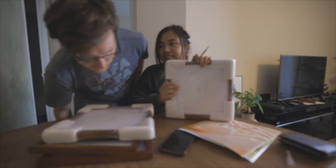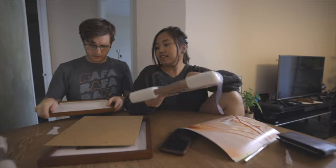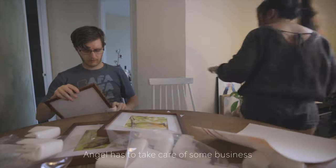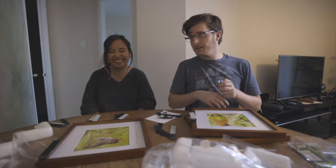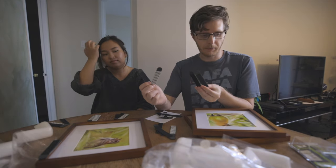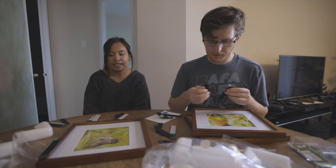So the next thing we're going to do is the photos. We bought this frame from H&M recently, and the goal is to put the pictures in and make it look just like the reference. This is one of Gavin's photos. While Gavin was gone, Angel finished putting the pictures in the frames. For hanging, we have these velcro strips but we don't have enough to do four per photo properly. To hang all four, we're going to do three per photo.